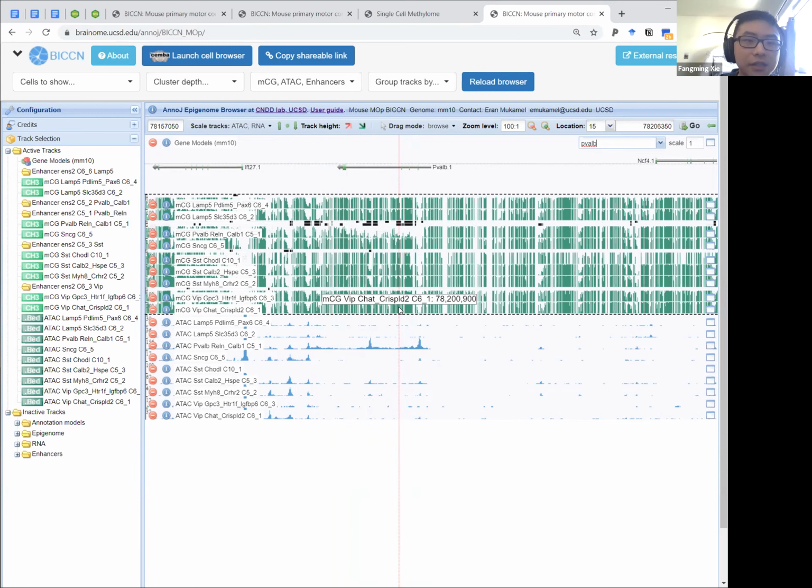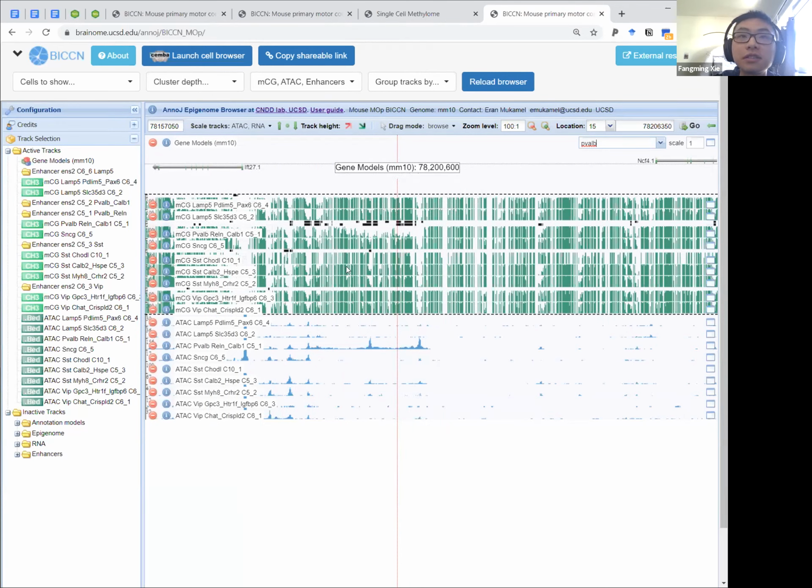That's because the DNA methylation levels are different across different cell types. And it's particularly low in this track. This track is marked PVALB, so it's PV cells from the mouse brain, and it has cell type specific low DNA methylation at this gene parvalbumin, but not in other cell types.